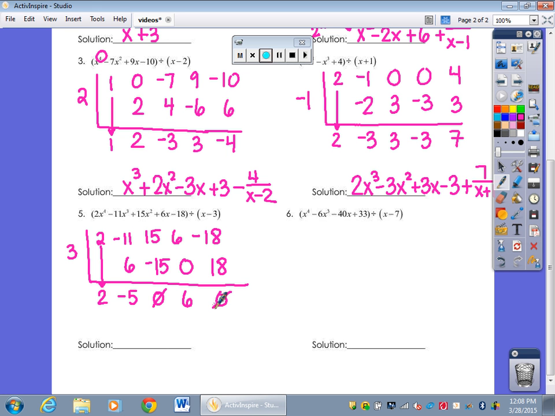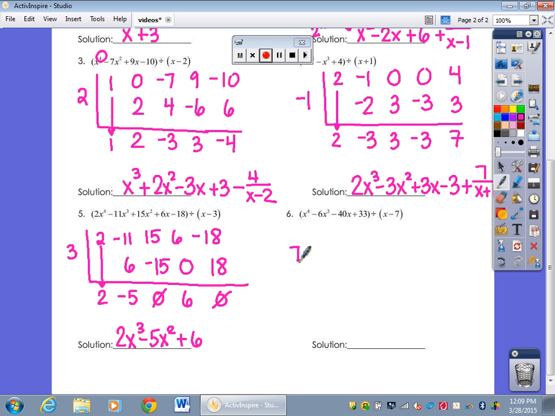So we start 1 degree less, that's x to the 3rd, and we want the 2 in front of it. Then minus 5x squared. There is no x term, so don't put it, because it's 0x, and we don't write 0x. So then it's plus 6, and there's no remainder.